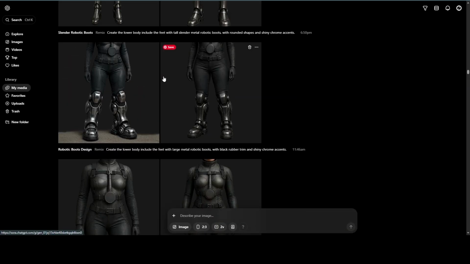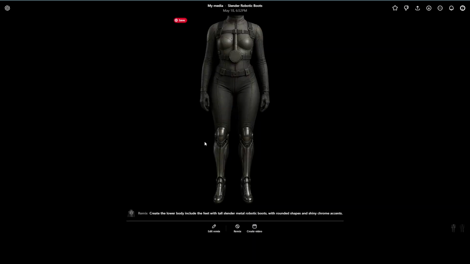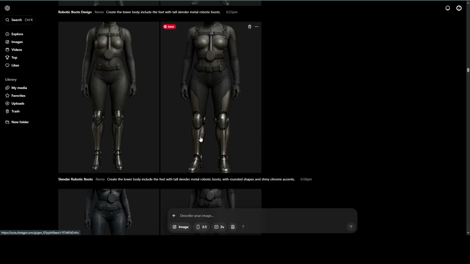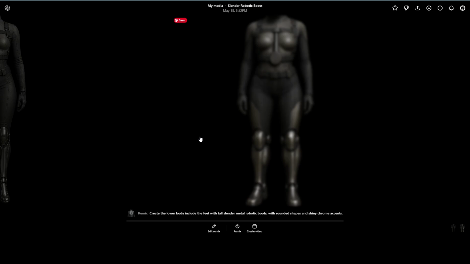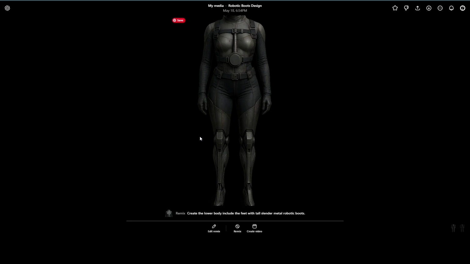I tried to go with a streamlined version as well. Did not like it at all. So this was supposed to be a more streamlined version, but it looked too skinny. Another variation on it, actually. This one got high heels. I mean, for a different project it might work, but not for this one.